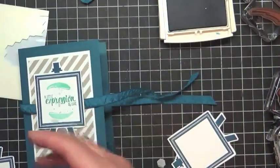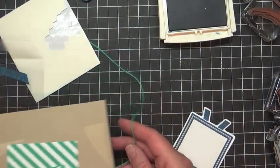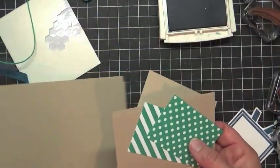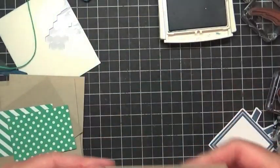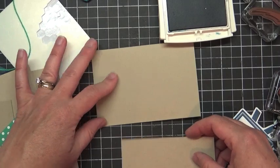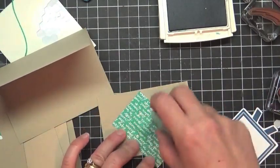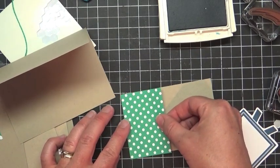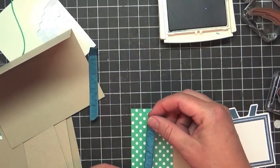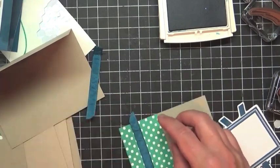Before we put the envelopes in, we're going to work on our cards. There are two envelopes from the Note Cards and Envelopes set, which I absolutely adore — they come with their own pre-cut and pre-scored cards. I've added an extra layer that will go on the front, four and a half by three, which layers across the front. I designed this so you could take your selection from the included designer series paper in Emerald Envy to match everything. I'm going to put adhesive on the back of this ruched ribbon — this stuff has been uber popular and it's on back order right now, but it'll be back soon.